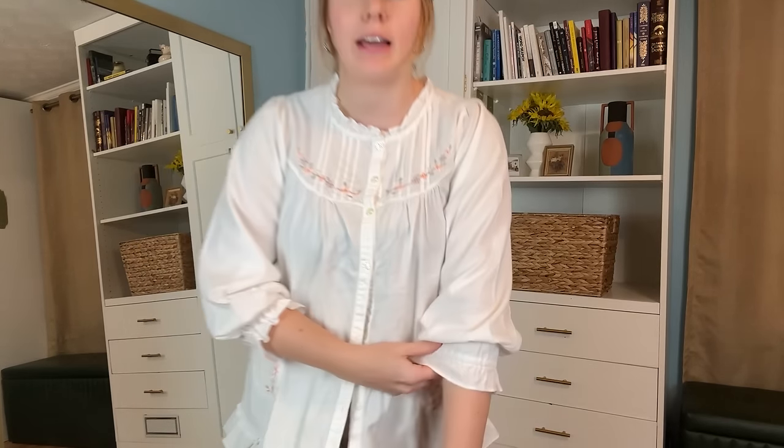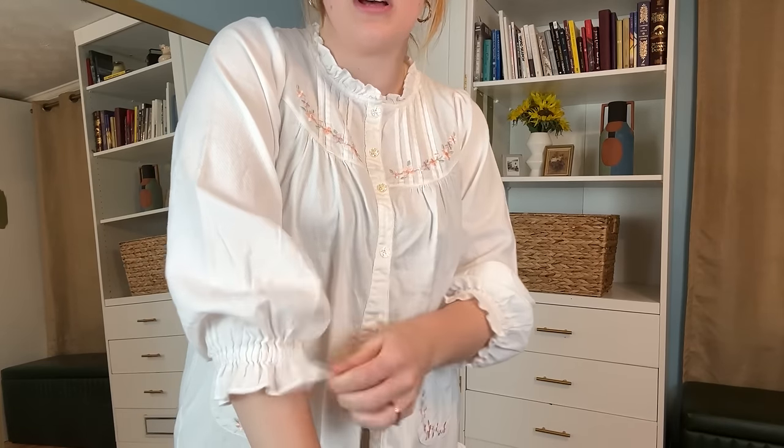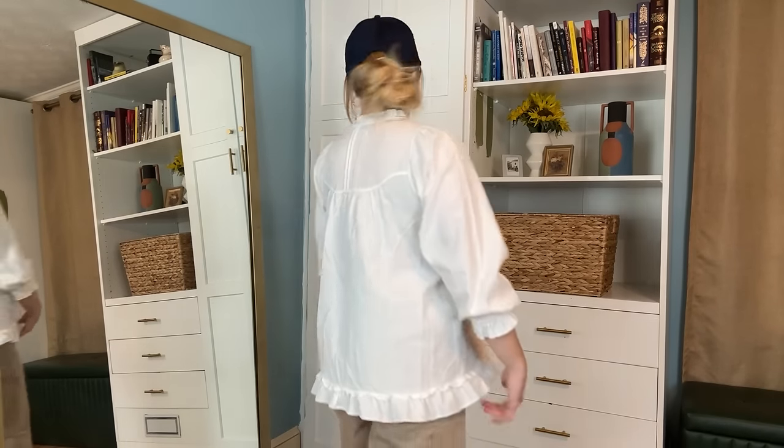This is the shape of top I reach for a lot — a white puff sleeve top, because this is half of my personality. I love all the little details: the embroidery, the pockets. It's very much like a bed jacket or night shirt, but I've seen so many people style these in such fun ways. Something so girly looks really great with some utility details, leaving it open and styling it a little harder, especially with a hat. I think this kind of shirt with like Bermuda-length denim shorts that are a little rugged would also be really cute. The yoke on the back is really pretty too.